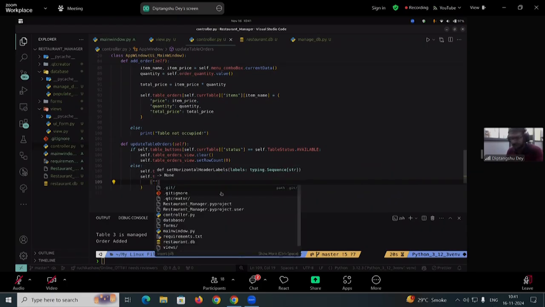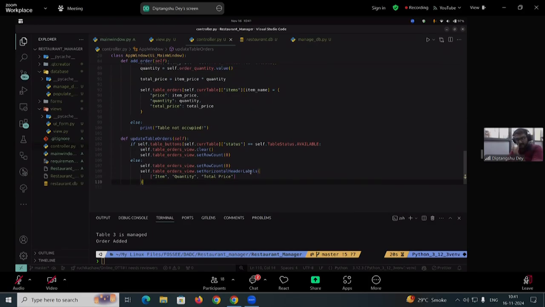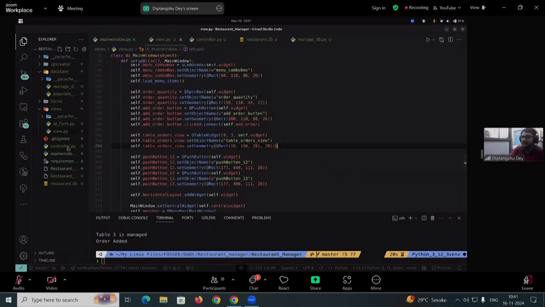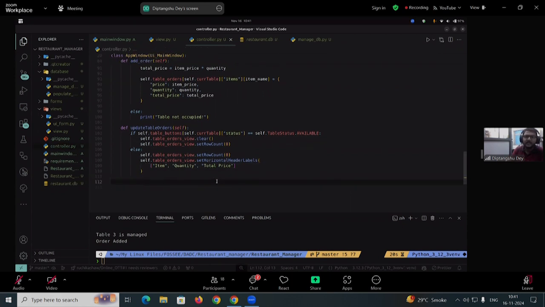And it accepts a list. First element being item, second element is quantity, and third element is total price. Now you can set the horizontal header labels in the view.py as well, right after this one. But I prefer it over here because of another reason. You guys are free to do whichever approach you want according to your design choices. But I prefer it in this way.